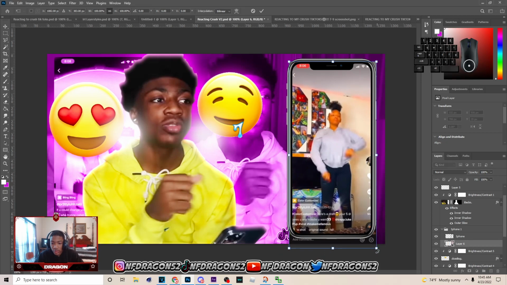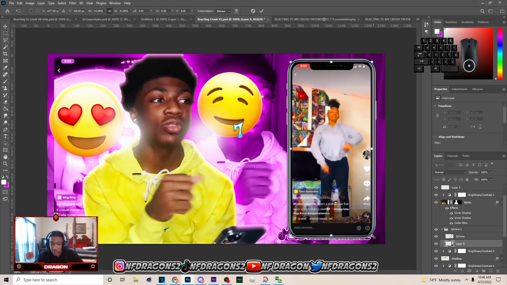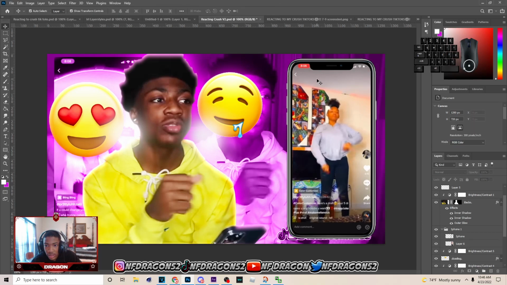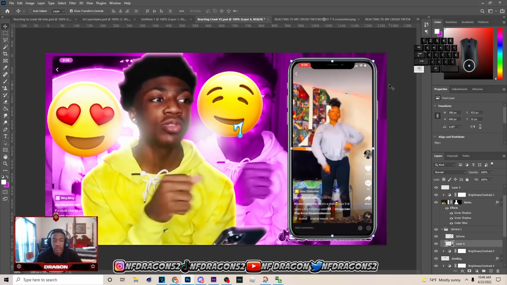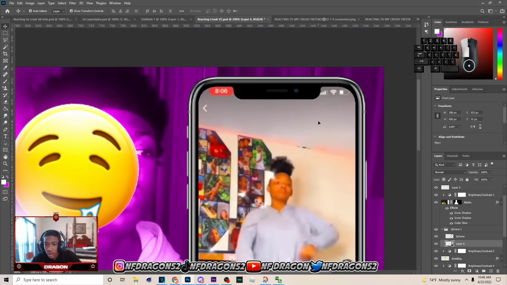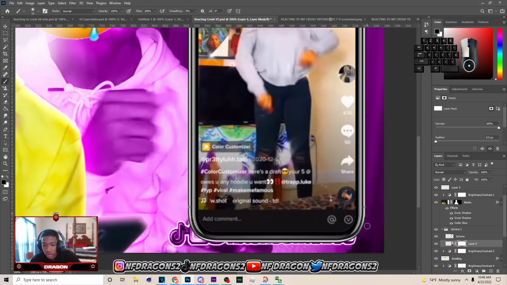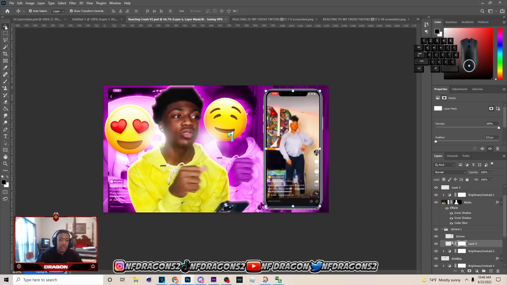So to get it to fit in here, all you have to do is just make it smaller until everything fits. So do like that. And make sure nothing is sticking out of the edge. You don't want that to happen. I think I got something sticking out over here. Let me see. But just make sure nothing's sticking out the edge. So just go on this brush right here, take it out like that. You see how I took it away? Just make sure nothing is sticking out over here. Once you got all that settled, hit Control S to save your work.